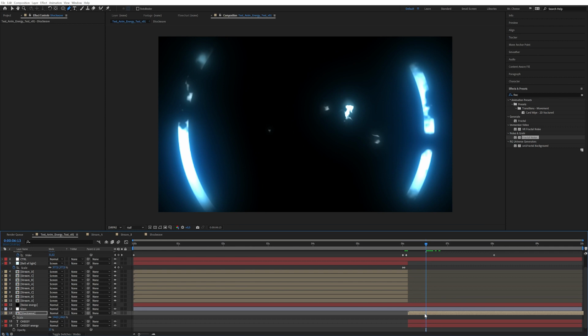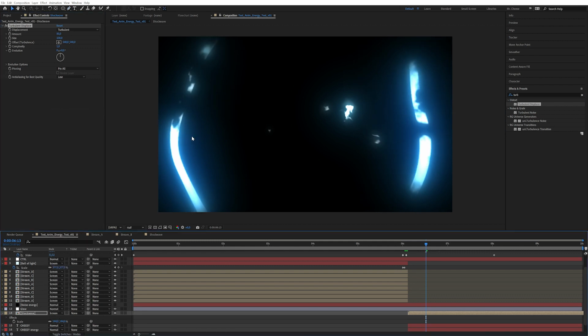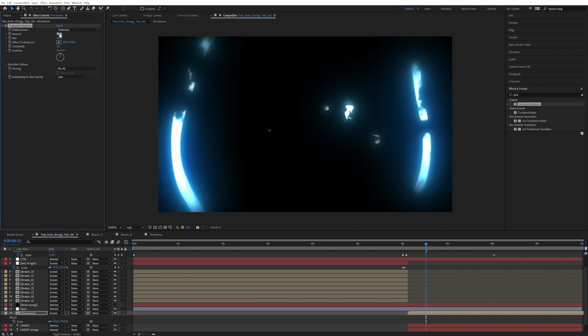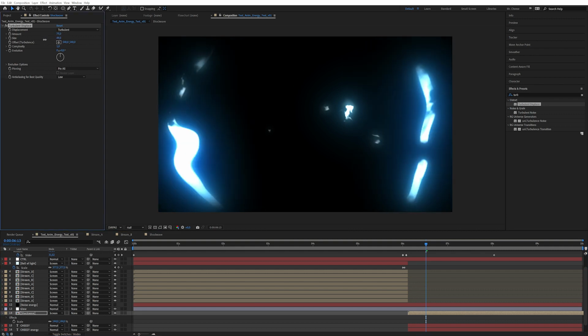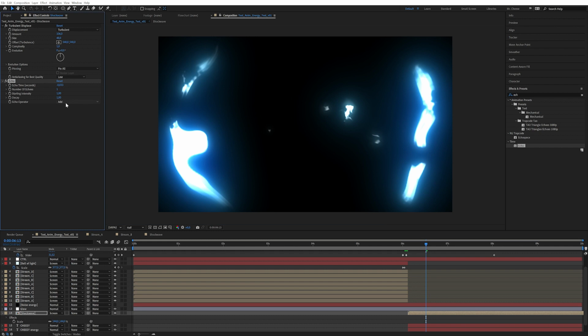And now let's start applying some good old-fashioned effects. So, turbulent displacement. We can even set it to screen or something just to make sure it doesn't inherit the black part. And we can play around with this, play around with the size. And now let's apply an echo effect. Bam. And let's set this to maximum, and let's play around with the decay a bit. So 95. We can even play around with the timing as well.